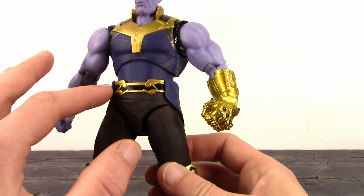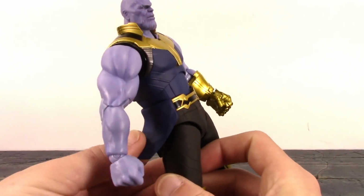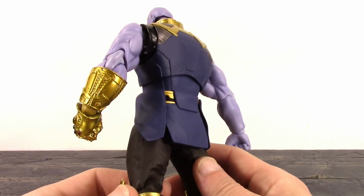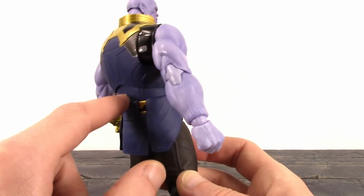And then the waist, we do get a little belt piece. Very nice paintwork for the gold and the black right there. Then we do get the same type of sculpted texture on the navy blue pieces, but it is a very soft rubbery type plastic, so it definitely won't hinder any articulation. And I like how it looks like it's folding over the belt right there.